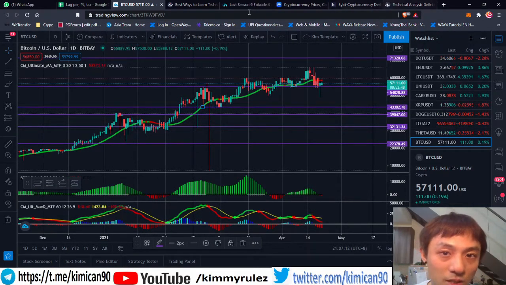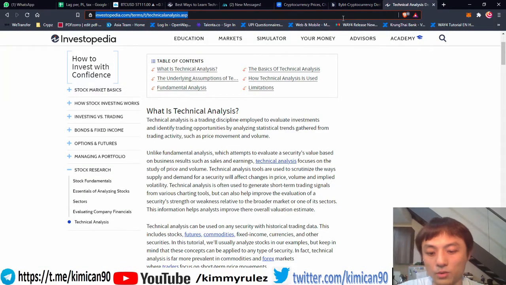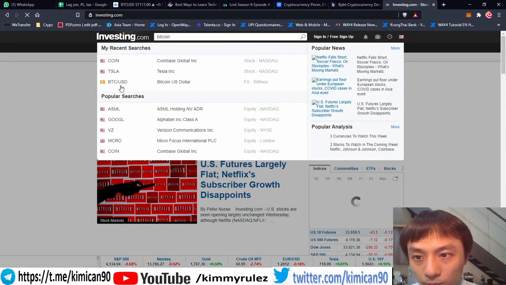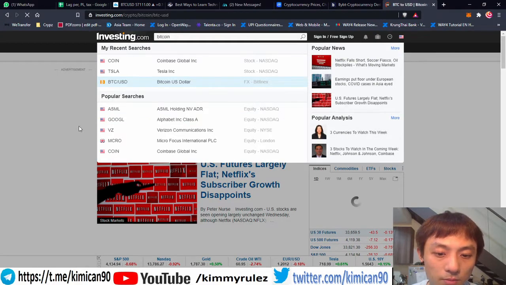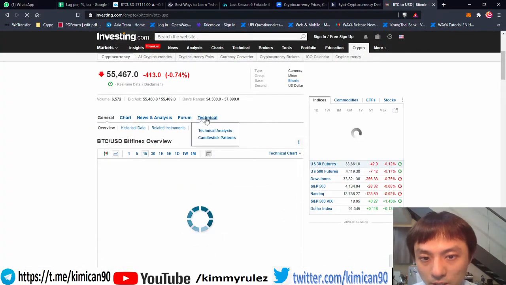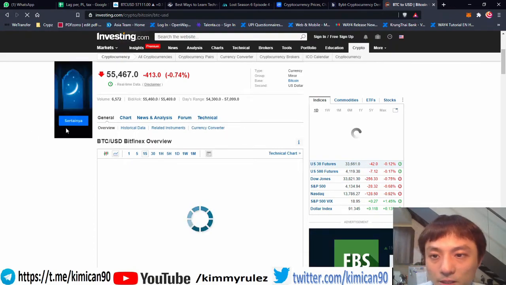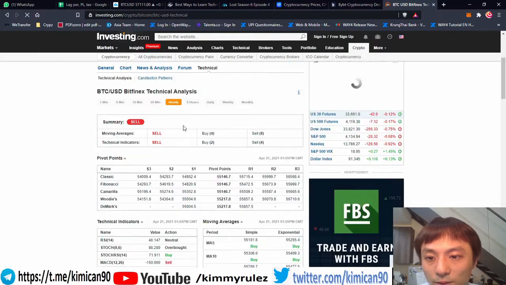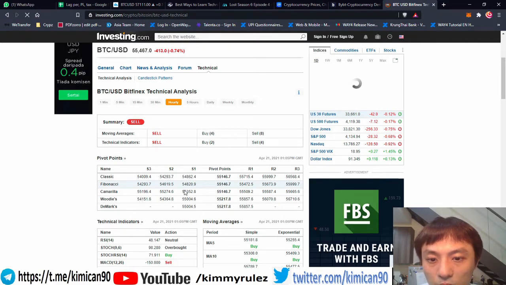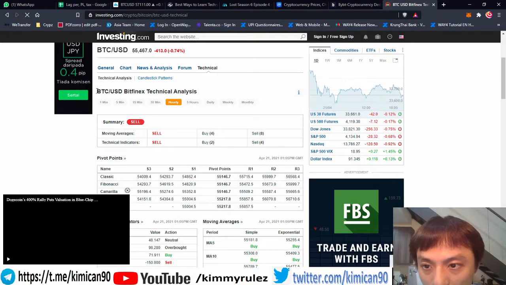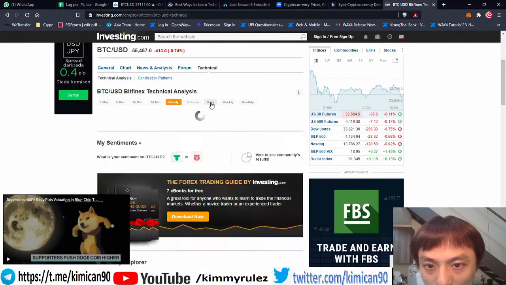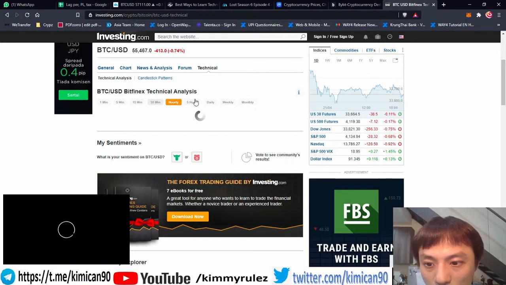Or another way that you can do is just go to a website. So let's say you want to find Bitcoin, I will usually just use investing.com, and I will search for Bitcoin, for example. I'll usually use charts and lines given by other people, because I will take a lot of their support lines and put them into my chart to see whether it makes sense or not, right? As we know, all the support and resistance lines are not a fixed number. So here it is BTC to USD, technical analysis, and these numbers here are for the hourly chart. So you need to change it to daily depending on which time frame to use.